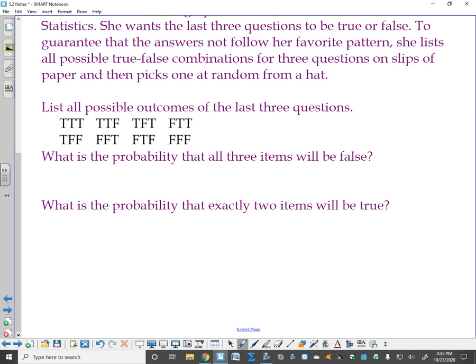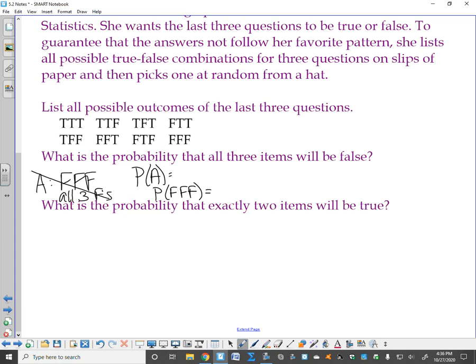Okay, so I'm defining an event. I have 8 items in my sample space, and I'm going to define this event. Let's say event A, and you could do FFF, or you could say all 3 Fs, and then you can do the probability of A. Or you can not do this and just write the probability of FFF. Either way, as long as you are communicating what you are finding. Do not expect the grader, me, or an AP grader, to know what it is you're thinking. You have to communicate that.